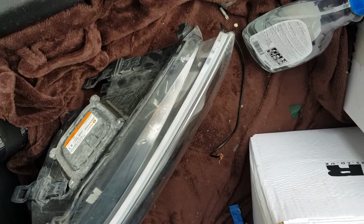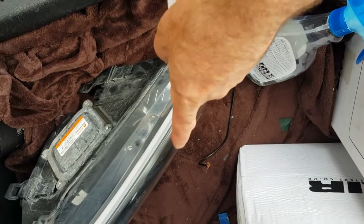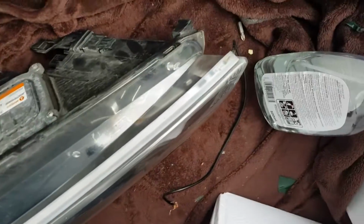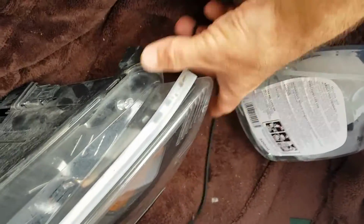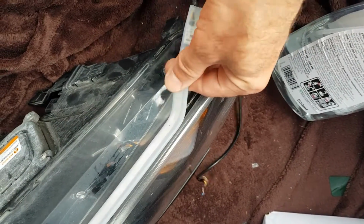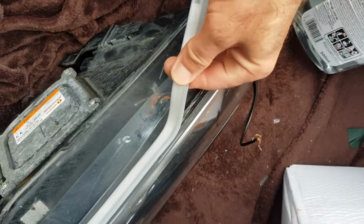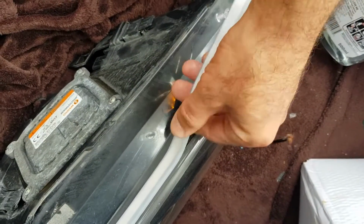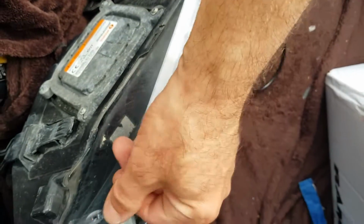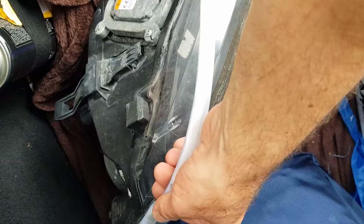Right, excuse the horrible looking boots. It does need cleaning, and we've just put a blanket down for the moment. But removal of these is very simple. I mean, the likelihood is they're just going to peel off. Pretty simple, like so. Keep this to one side. I mean, there's nothing wrong with these, so you might want to reuse them at another date if necessary.